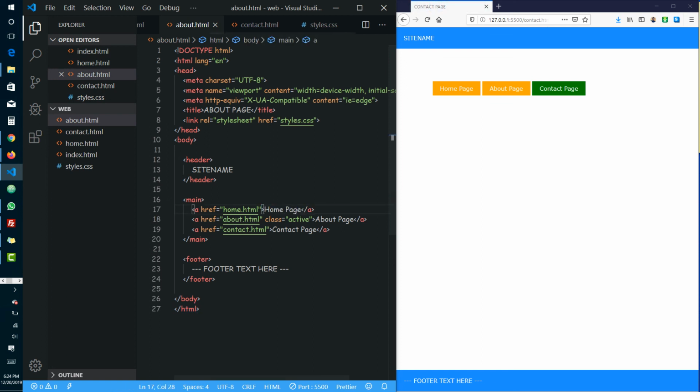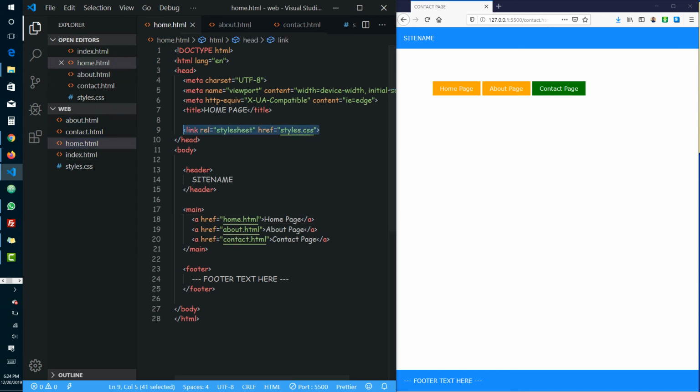I'm looking for the home page. Okay, I have the home page here. So when I go to the home page, you can see the styles has been applied. The same for the about and that of the contact page.